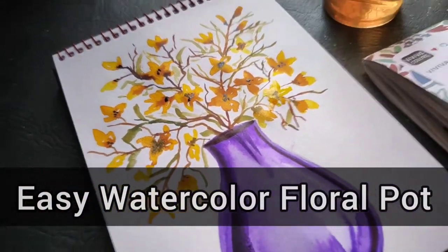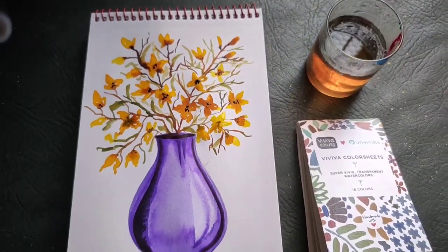Hello everyone, today let's learn how to do this beautiful watercolor floral pot.